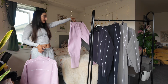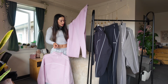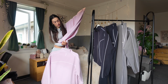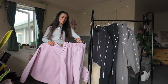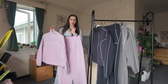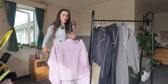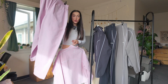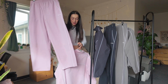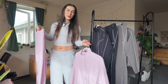The only thing with the pink is obviously it's a light colour. She's probably gonna get dirty the easiest. I 100% have already got some mud on these. Yeah, some mud down there. Even though I am 5'7", I've said this before, I have a relatively short inseam length, so if I'm wearing lower waisted trousers, I will trample on them a little bit. These aren't too bad, and like I said, you can cinch the bottom if you wanted them to not be dragging on the ground, if you were shorter or if you have little legs like me.